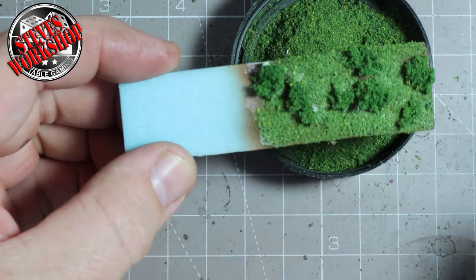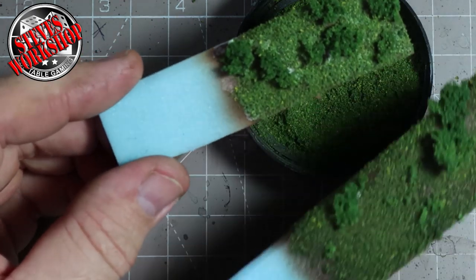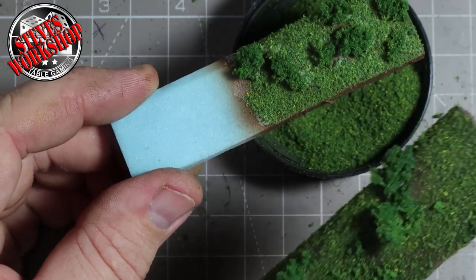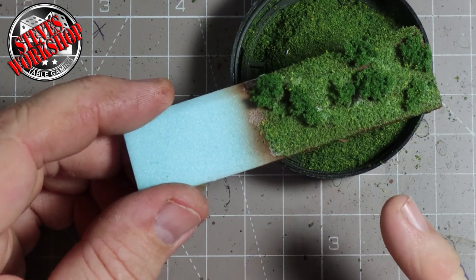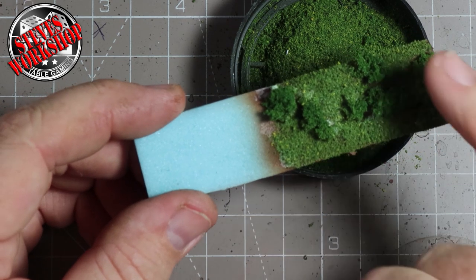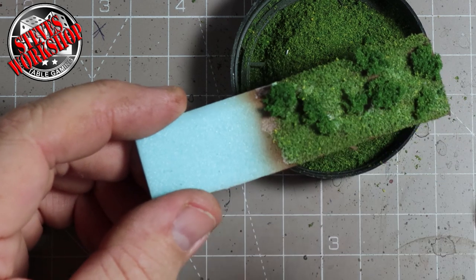I really like how these are looking. I still think I can make it better and advance in the techniques of making these bushes, but I needed a solid structure for these boards. As you can see, you can add as much or as little clump foliage as you like. There's quite a lot on this example, but you'll see from the boards I'm a little bit more sporadic with it. And that's it. Very easy, very quick, and very effective for a gaming board. Wouldn't suit a diorama, but for a gaming board, it's perfect.